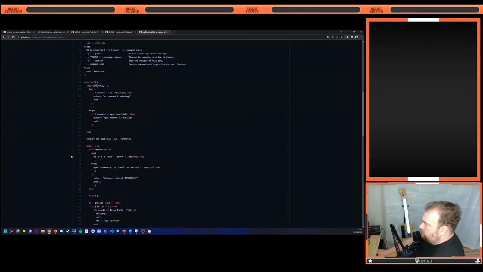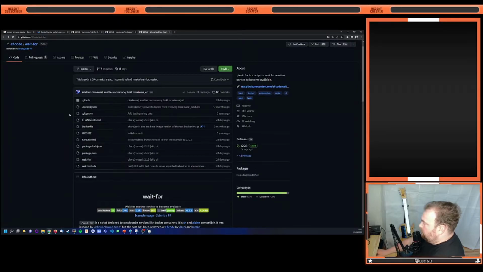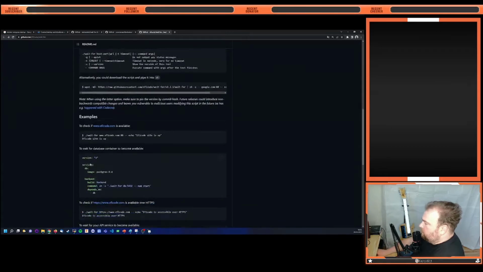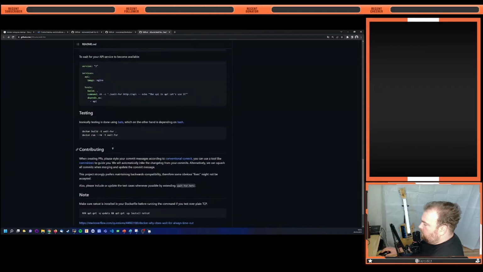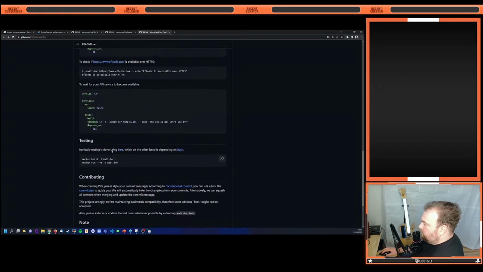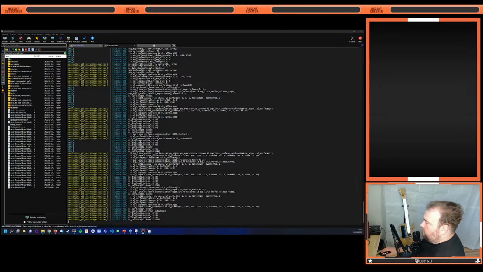It's really just a bash script. So yes, with that it would be possible to implement better startup of our containers.